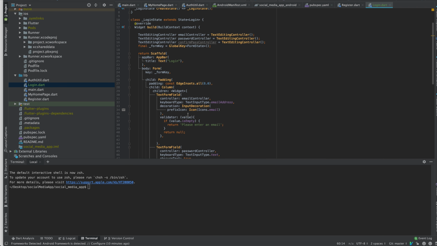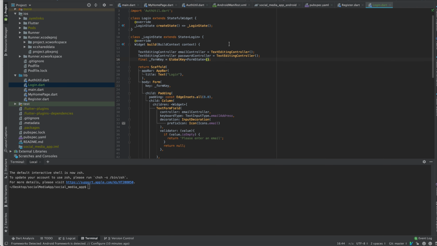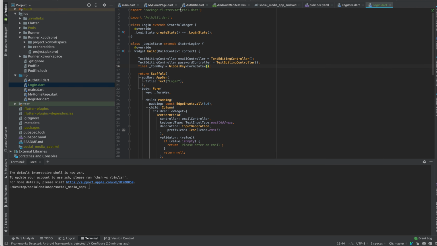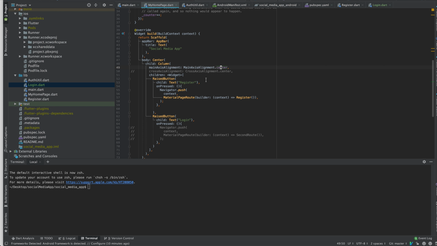So yeah, I mean it's pretty much the same. We'll go ahead and take this out, and we'll go to my home page. Oh, we have the code right here. So it's uncomment. To comment and uncomment a line you just press command, at least on the Mac, command and then the slash.